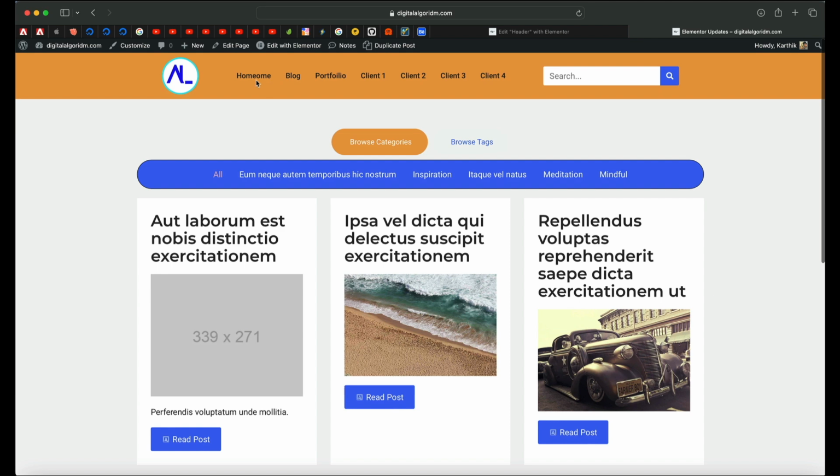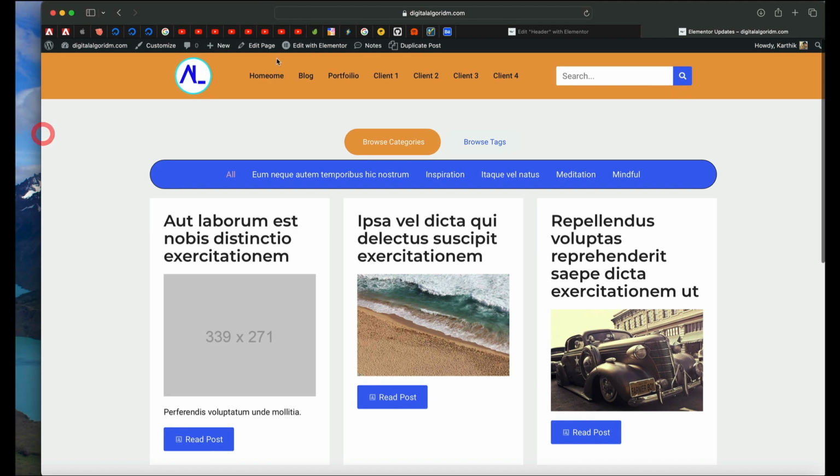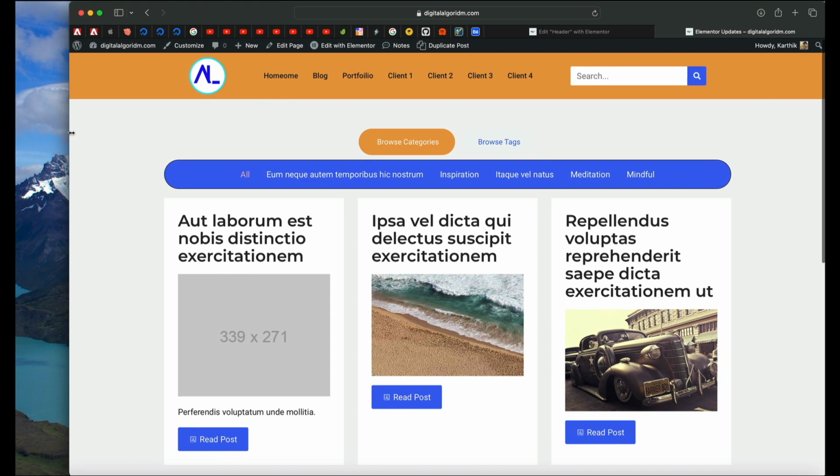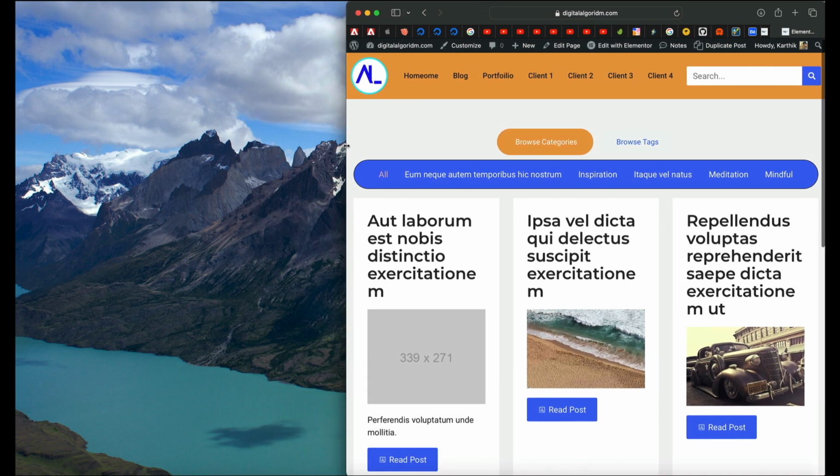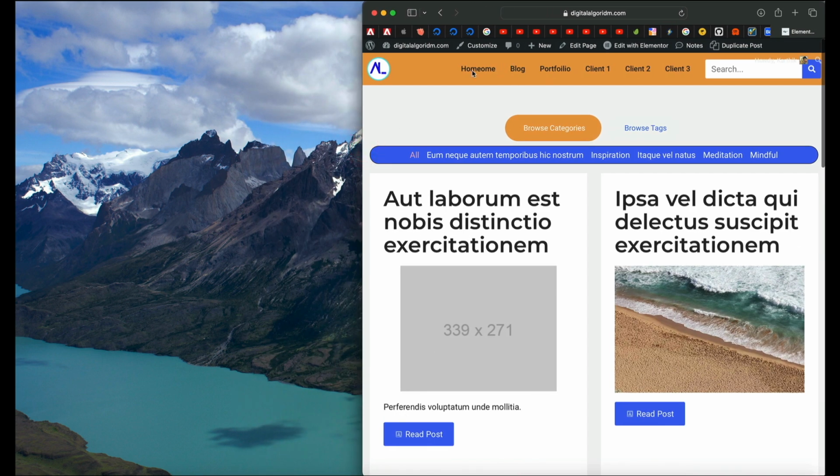And take a closer look at this menu element. As I shrink my screen size, previously the menu elements would be squished together. But if you take a closer look, when the screen size becomes really small, the menu elements are no longer squished, but rather you can enable horizontal scrolling to do that.